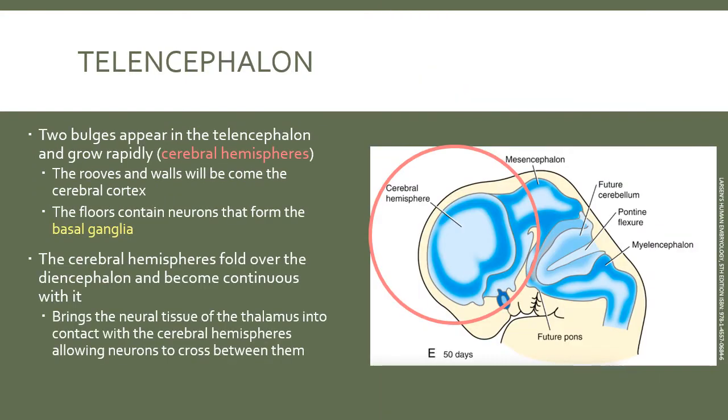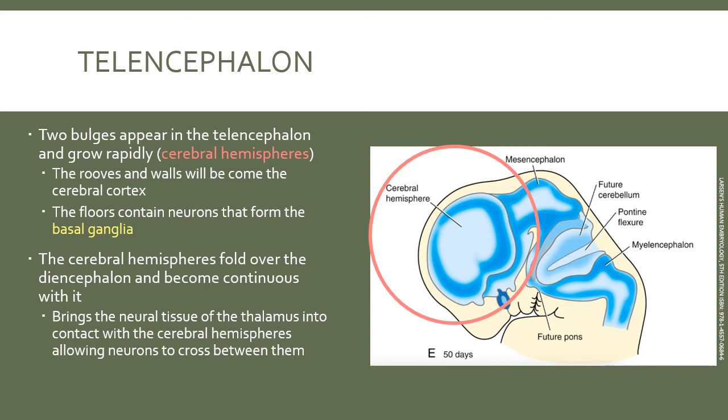Next up, the telencephalon. The telencephalon is what's going to go on to form the cerebral hemispheres. And so it starts by forming these two bulges. Now in this picture, you're sort of looking at the embryo from the side, so you're only seeing the one bulge. But there's one on either side, or there are supposed to be. I have some supplemental things for you to look at on the subject of something called holoprosencephaly, where you don't get proper division of the brain into two cerebral hemispheres. But in normal development, you get these two bulges that are going to become the cerebral hemispheres.